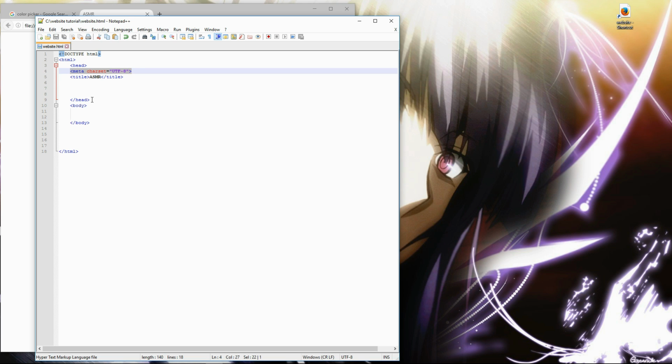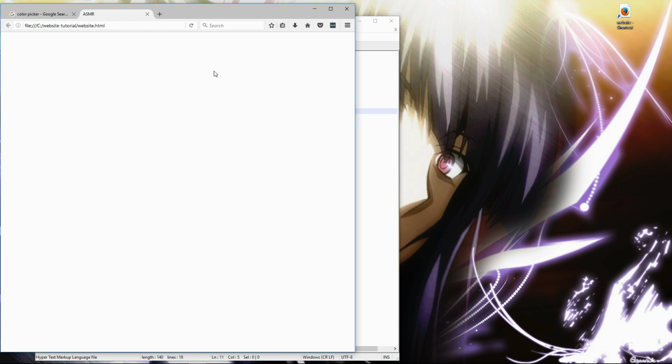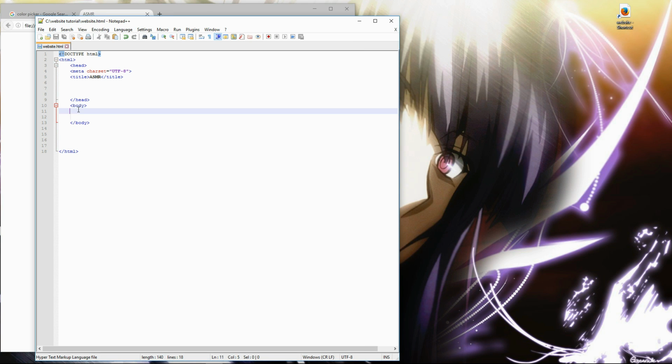After our head, we have our body element. This is what the user sees when they open their browser and go to a website. They're looking at the body. So let's add our first element inside of our body.